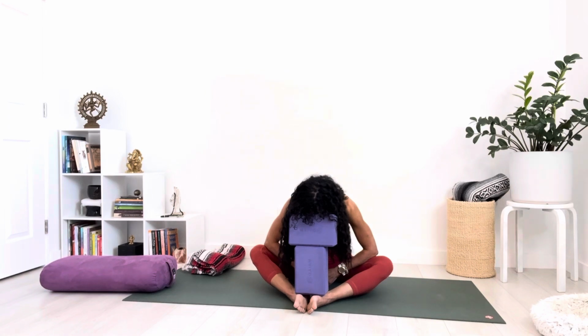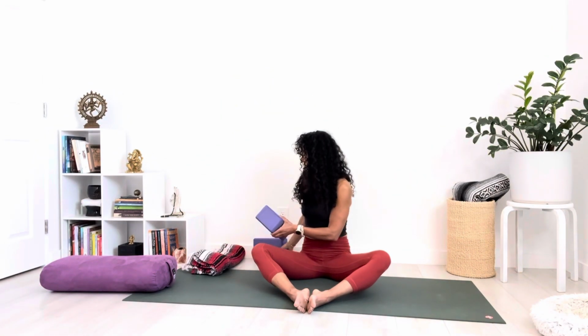Deep breath in, please. Feel how that expands your back, upper back. And as you exhale, feel your hips even softening a little bit more towards the floor. And then gently begin to come on up. Now put your blocks to the side, please.